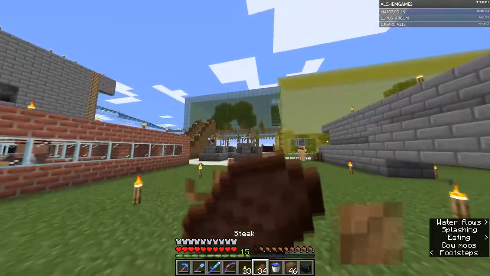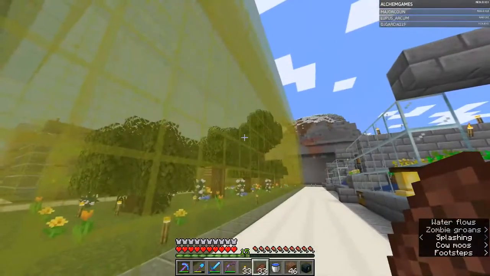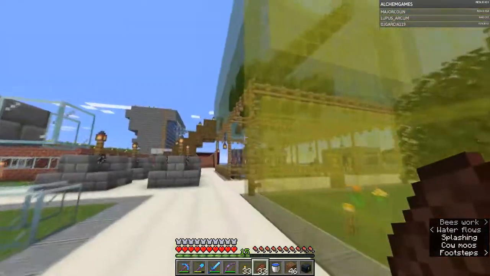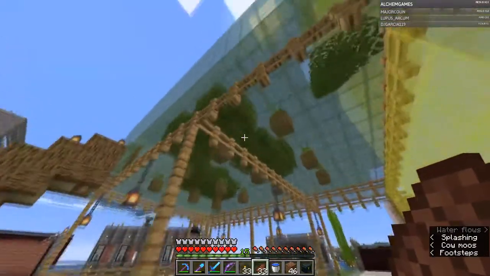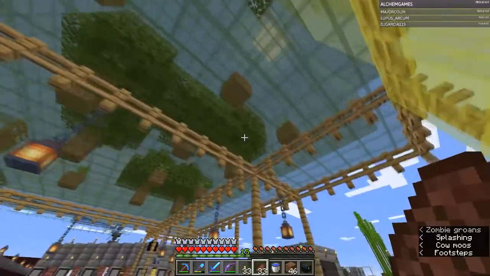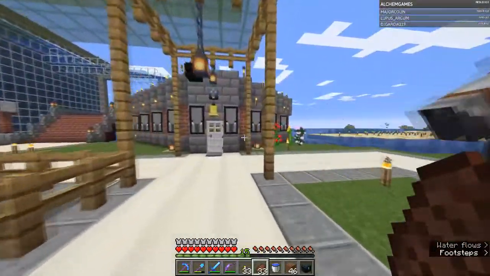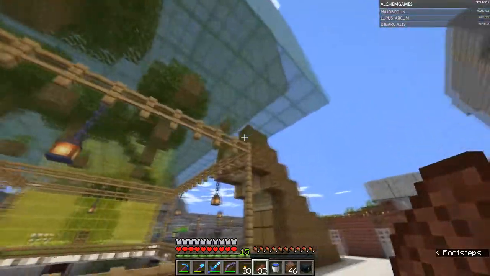Okay, so I got distracted for a while building this beehive, this bee encampment right here, and building this. This is my manual tree farm. I still have to chop the trees, but I like chopping trees, it's fine. And this one's going to be multiple tiers. So, yeah.